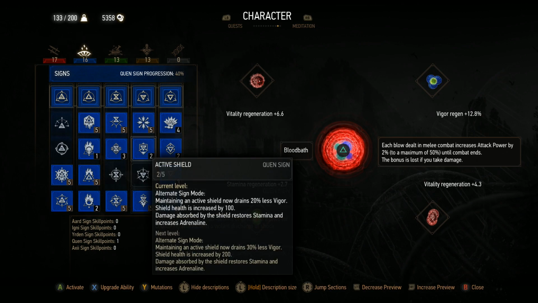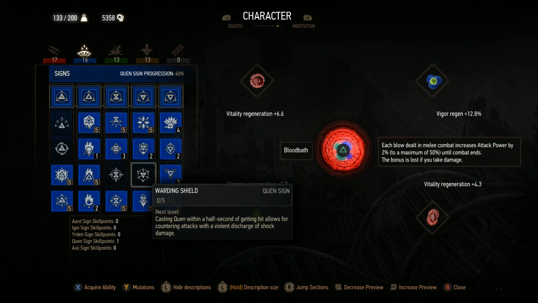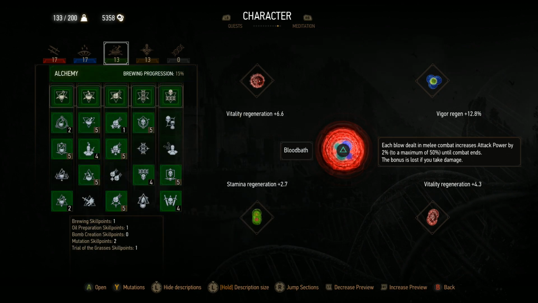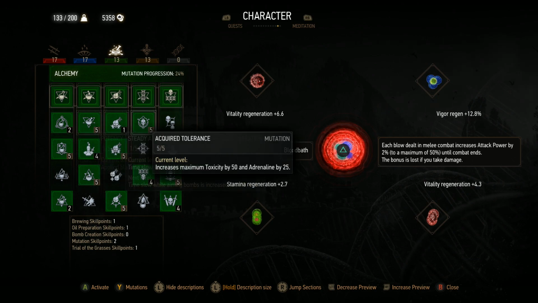And with Quen, we were doing... God, yeah. Quen... You know, these Quen skills are just weird. I never use Active Shield. Let's just put a point into Warding Shield. Try to get a counter attack or 2 off of that. And that's it. In our mutation, we do need 1 mutation point for the cat eyes.